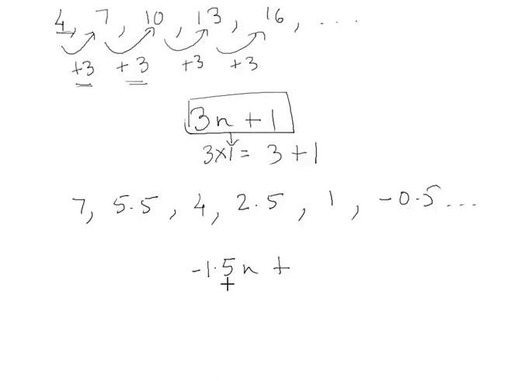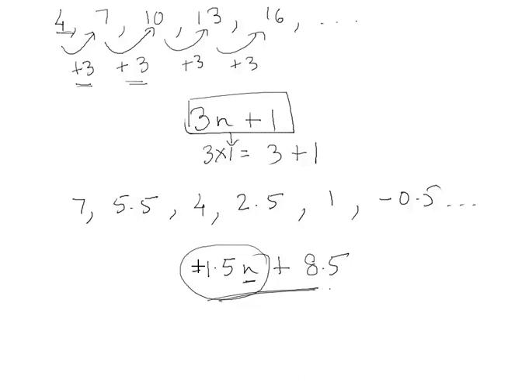So minus 1.5 into 1 is minus 1.5, plus how much will give us 7? 8.5, right? Now I'm just using the first term again. So instead of n, I'm just assuming n equal to 1, and then I get this part as minus 1.5 plus 8.5, which will actually give us 7. So basically this is the nth term.